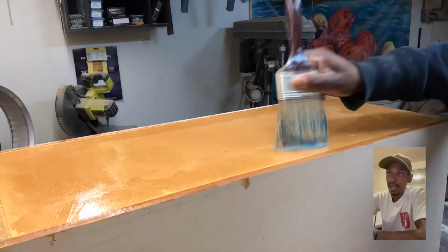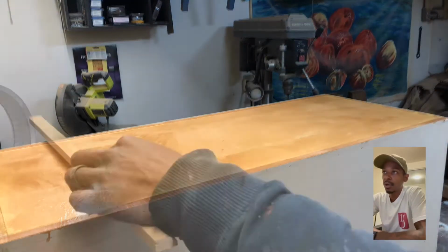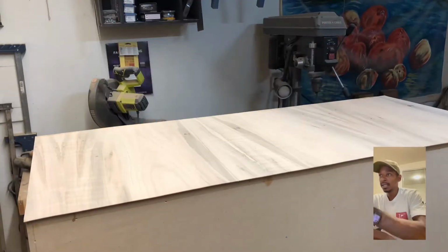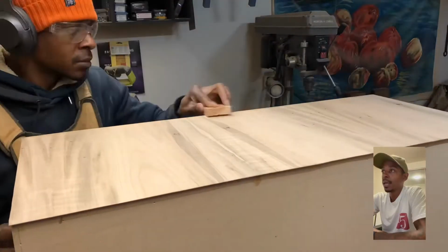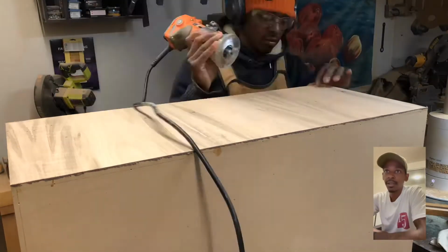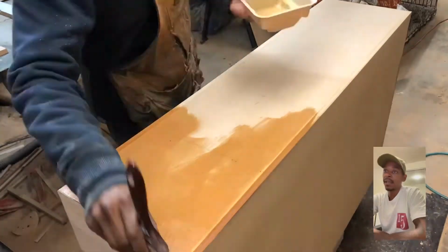So here I'm applying some contact cement to the side. You apply contact cement to the surface you are adhering to and the surface that you are adhering. So I laid down some sticks to make sure that I had some room to lay it down without getting it stuck on accident. And I'm just applying some pressure, using my palm router to trim the edges, cleaning up with some sandpaper, and now onto the sides.